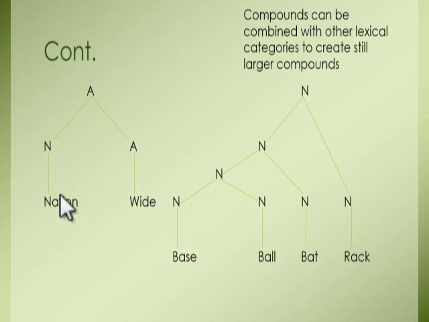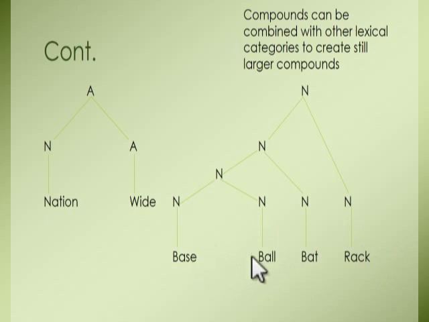Yeah, we have nationwide. Nation is the noun. Okay, you have to draw the line and then write the noun, and then wide. Yeah, you have to write the line and then write a, and then because the head is the rightmost, this is the type of the compound. This is adjective noun. Okay, this is the compounding that is constructed from more than one word, more than one morpheme.